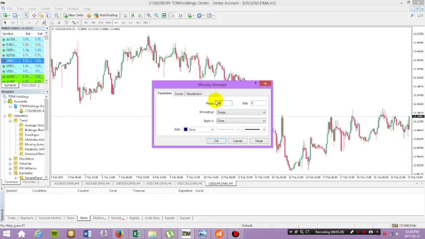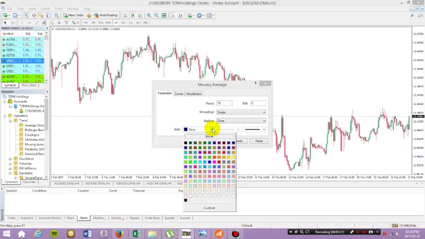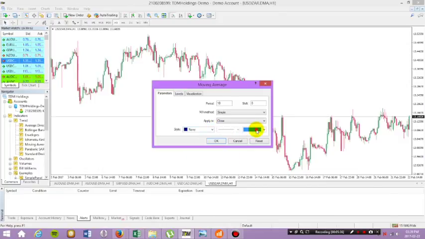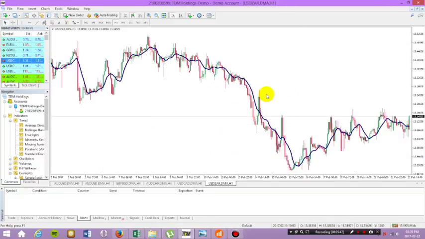So I'm just clicking on 10. You can choose whatever color you want. Obviously you want something that's quite distinct and will stand out, so I'm going to stick with blue, and you can choose what kind of thickness. This is just to help you to see and identify what's going on with your moving average. I'm just going to stick with this one, and then I press OK, and there we go, we have our moving average. Now obviously because it's a slightly small time frame, it is going to be very close to our chart, but you're going to see with larger time periods it is quite spread out.